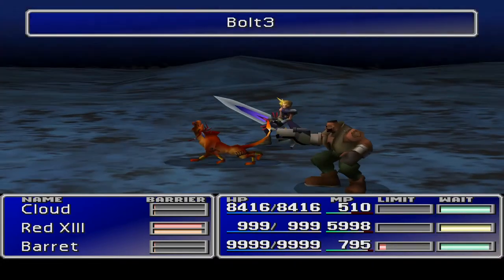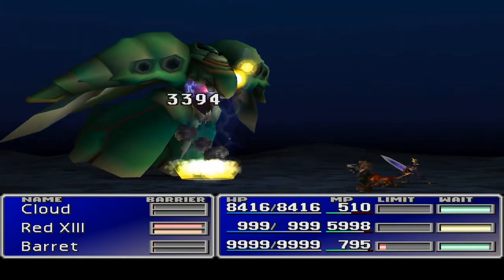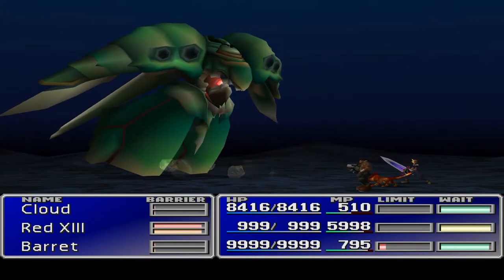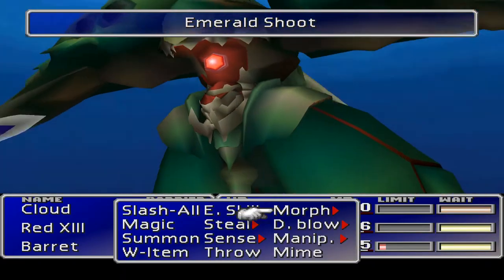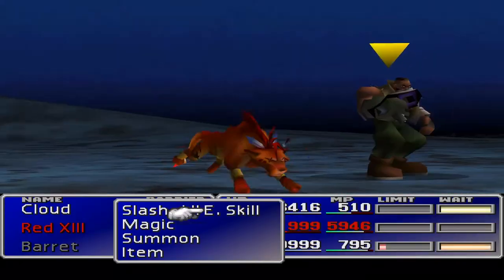All right, Bolt 3, here we go. That's still not the power we're looking for, is it? Okay, well, let's try... I don't know, is it? Those four threes, which is a 12. It's better than a 9. What am I even trying to do? We're going enemy skill, White Wind, right?